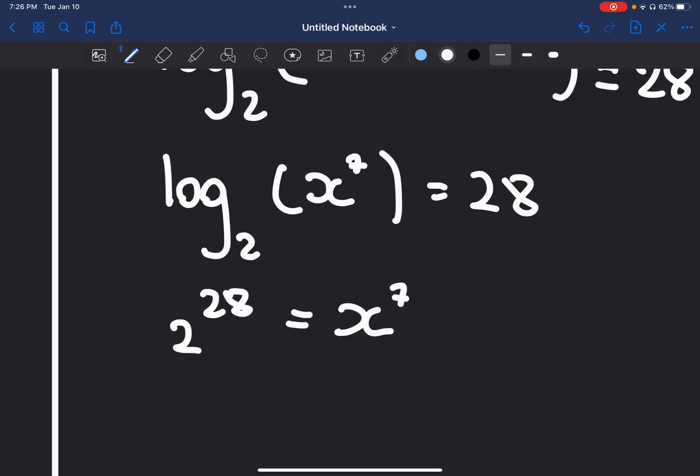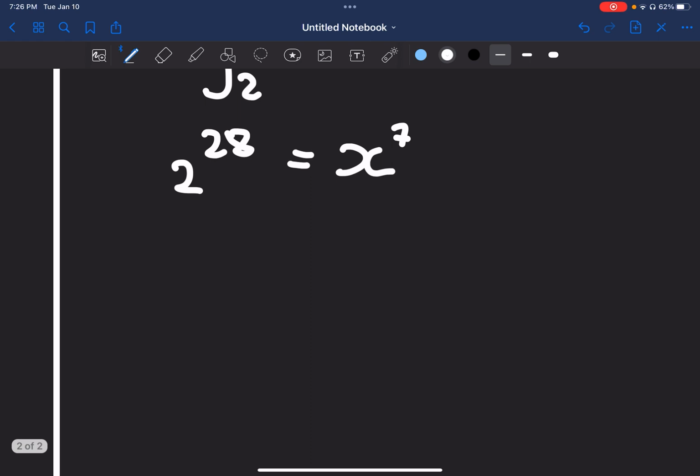So, what can we do now? We can find 2 to the power of 28 and then find the 7th root of x, but that way is just kind of annoying. So I'm going to introduce something to you right now, and it's ln, natural log. Now remember what we did earlier when we showed log base e for ln? Well, something you can do with ln is actually ln both sides, and you bring down the power. You can take this power and bring it down in front of the expression. So if we put ln here, we can take the power and put it to the front.